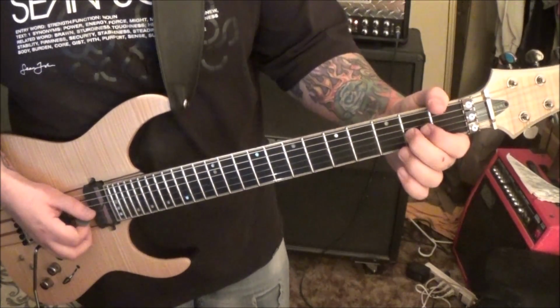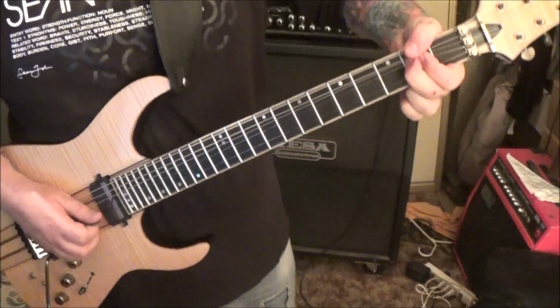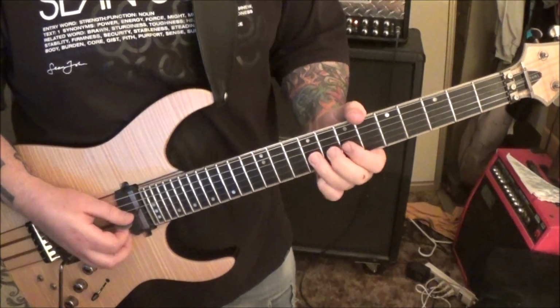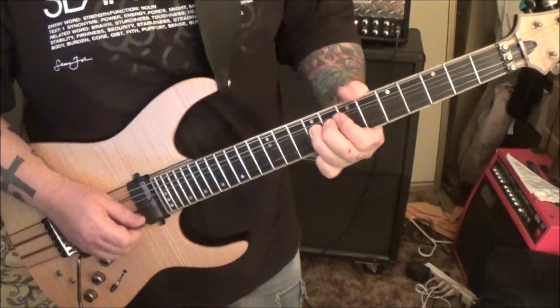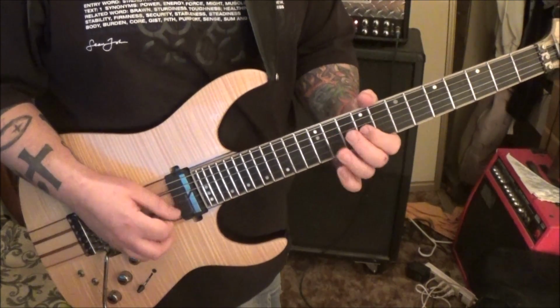2G, step and a half bend. It's a 3-fret bend, bending an A to a C. Go. Same thing on the 9th fret G. Timestamp 4 minutes. 9G. We're gonna hammer to 11.